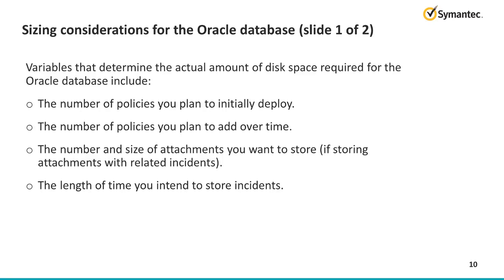The Symantec Data Loss Prevention System Requirements and Compatibility Guide states that with any large DLP deployment, the Oracle database should have at least 1 terabyte of free storage space. However, the actual amount of disk space that is required for the Oracle database will depend on certain variables, such as the number of policies you plan to deploy, the length of time you intend to store incident records, and if you are planning on keeping attachments with incident records, the number and size of those attachments.